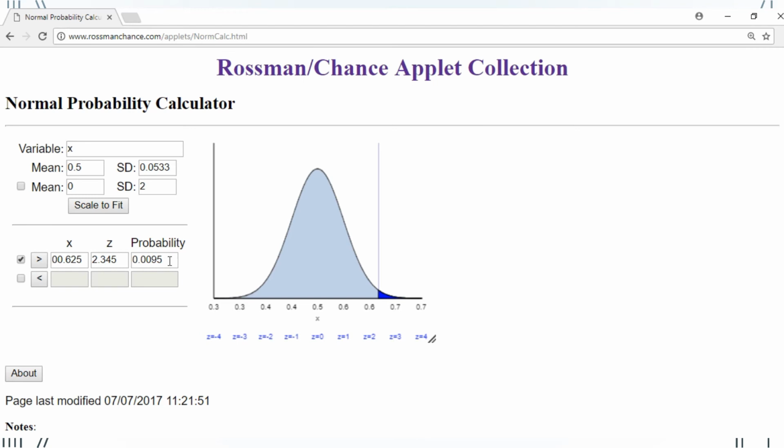Remember, there was a second method where I could compare my standardized statistic, z, to a standard normal distribution. Well, a standard normal distribution has a mean of 0 and a standard deviation of 1. So let's go back to those values and then calculate our standardized statistic. Remember, our standardized statistic is our p-hat value, 55 out of 88, minus the null value of 0.5, divided by that standard deviation of 0.0533. If I do that, I should get a z standardized statistic of 2.34.